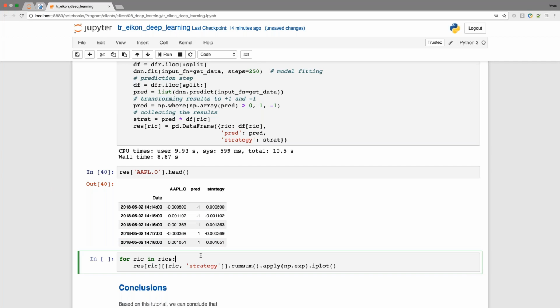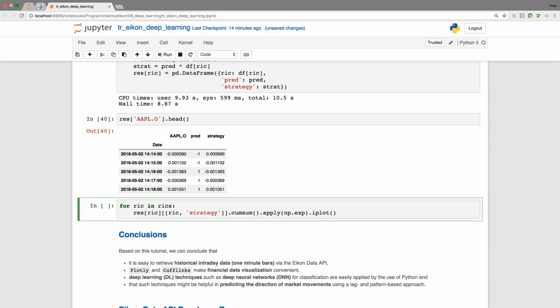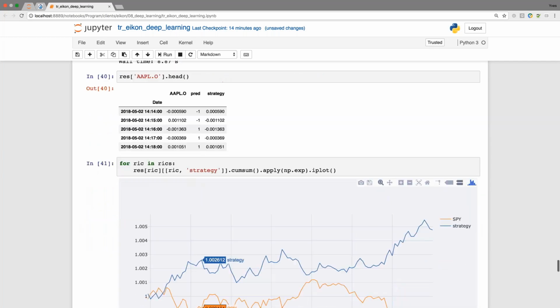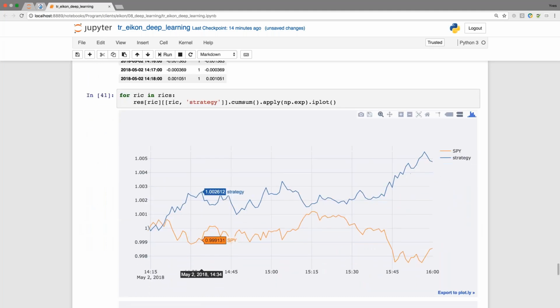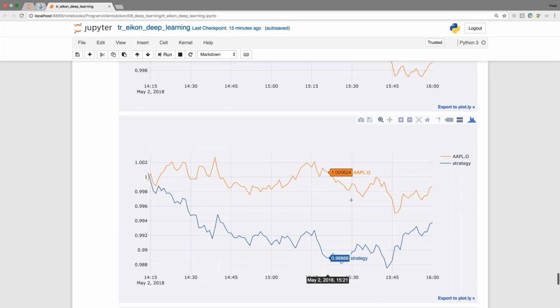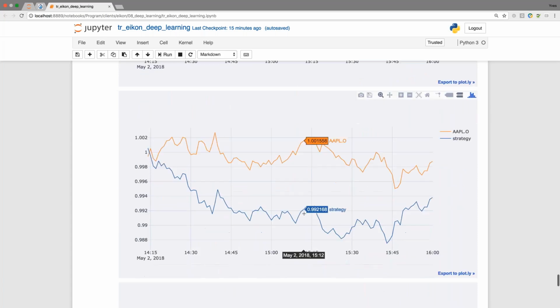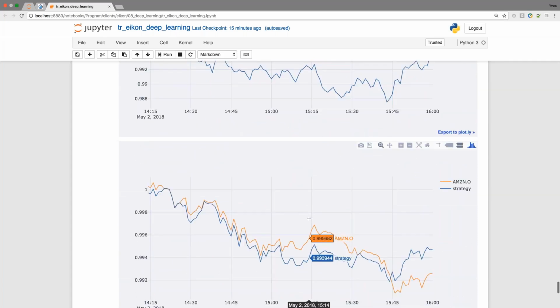And I can now do the same as before. I can visualize the performance of the strategy out of sample over time. And what we see here is that for the S&P 500, it seems to outperform. The ETF on the S&P 500 seems to outperform the passive investment. Then we have a case here for Apple where it underperforms. And here it slightly outperforms. So you see, once we move towards out of sample, we can get, so to say, anything.